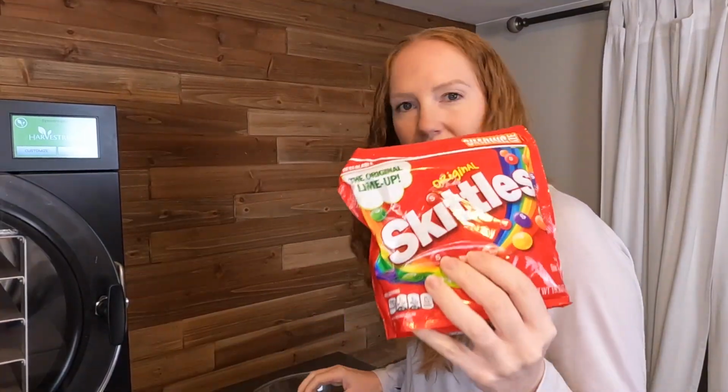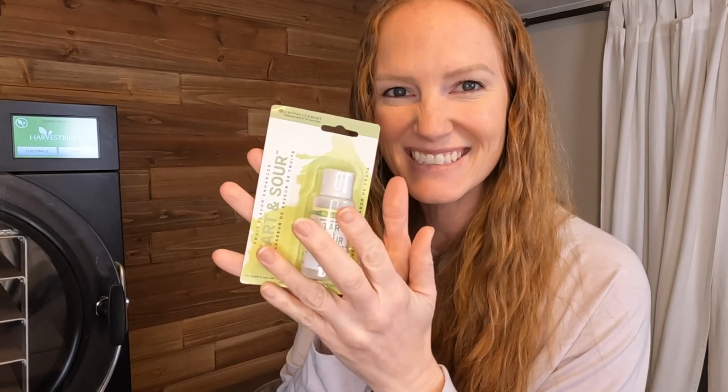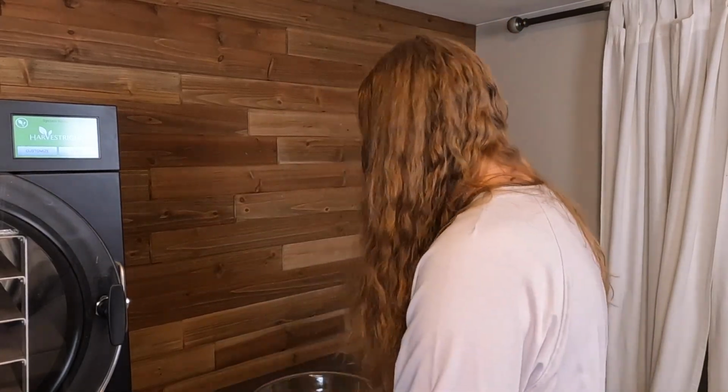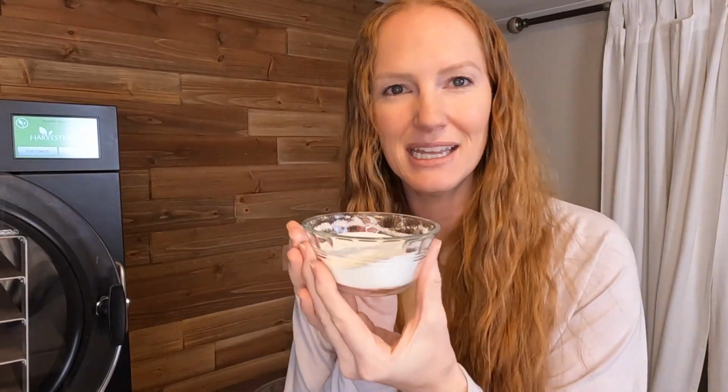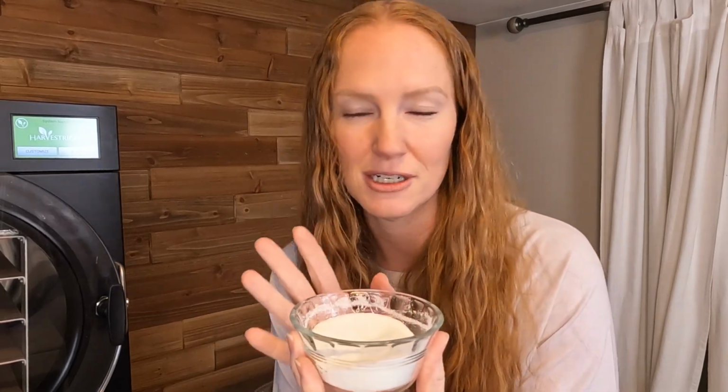My plan is to mix the Skittles, get them a little moist with the tart sour liquid, and then toss them in this citric acid and sugar mixture. I've got about, I think, 2 tablespoons of the citric acid and probably 4 or 5 tablespoons of sugar. We're gonna mix it up and see if they taste sour, and then if we need to adjust some things, we can do that.